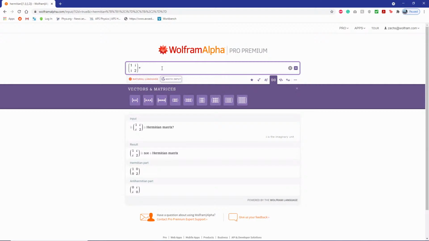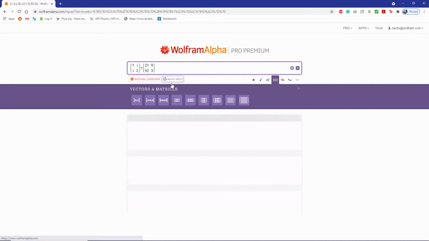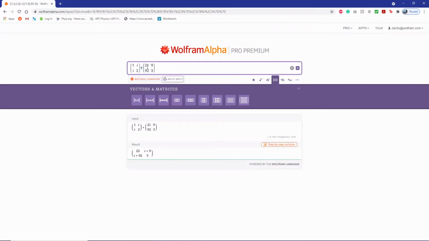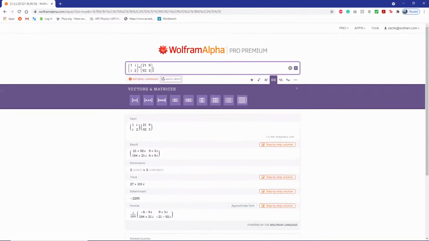You can also do stuff like this. You can add two matrices together. So I can just add them like this, and we don't even need to think about it. Or matrix multiplication, which can always be tough with some big matrices, or take the dot product. Things like that. It's all there and it's all really easy.